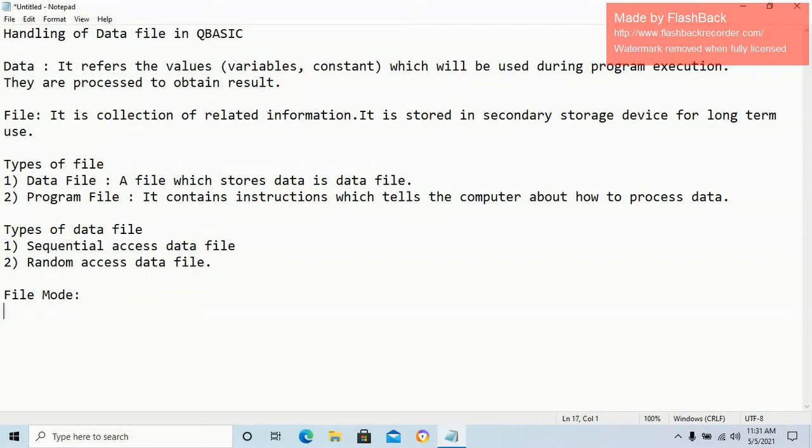Basically right now for this level you need to learn three modes: input mode, output mode, and append. Now what are the uses of it? I will tell you slowly.